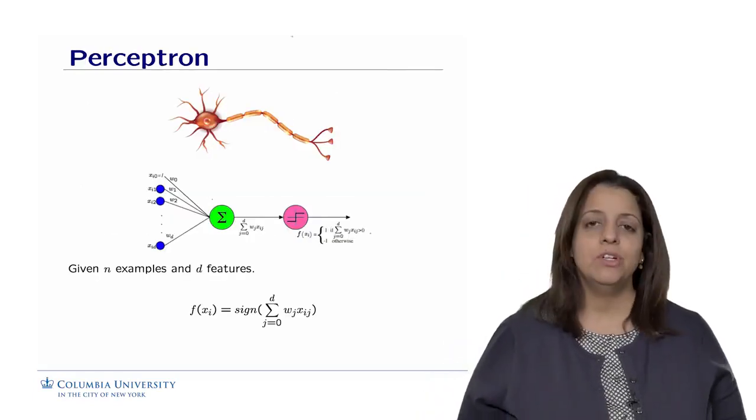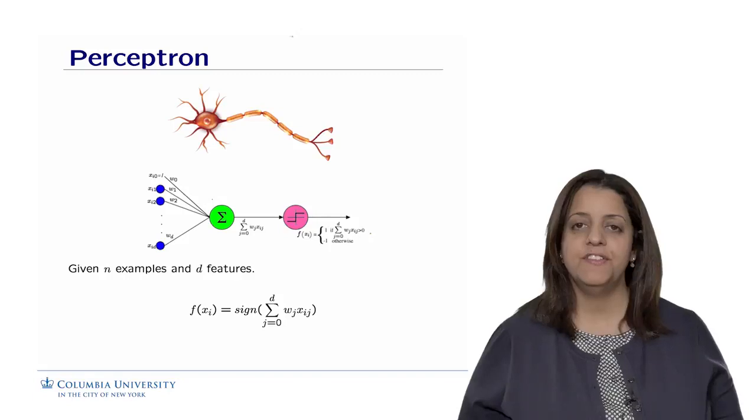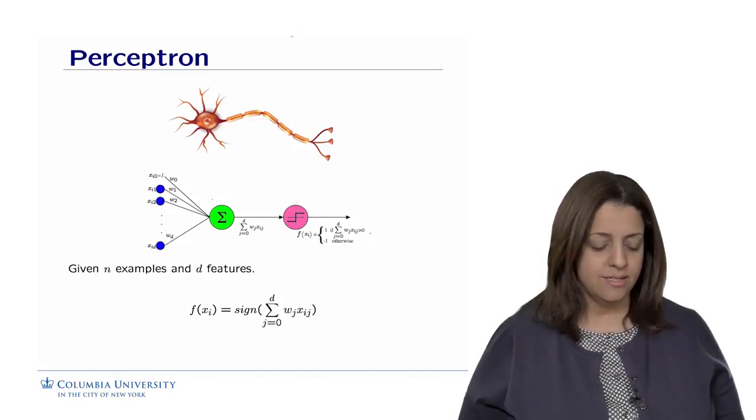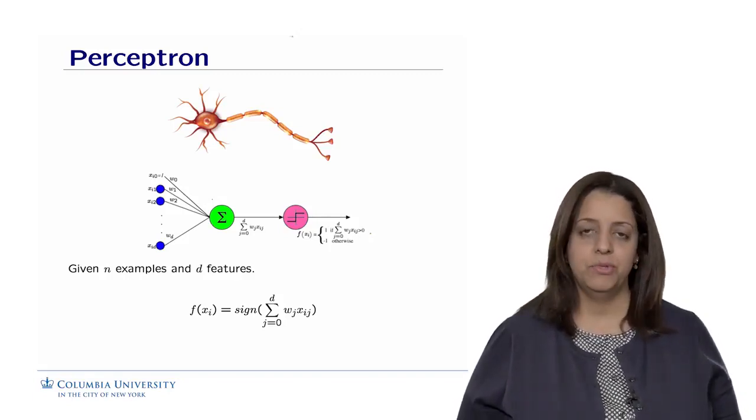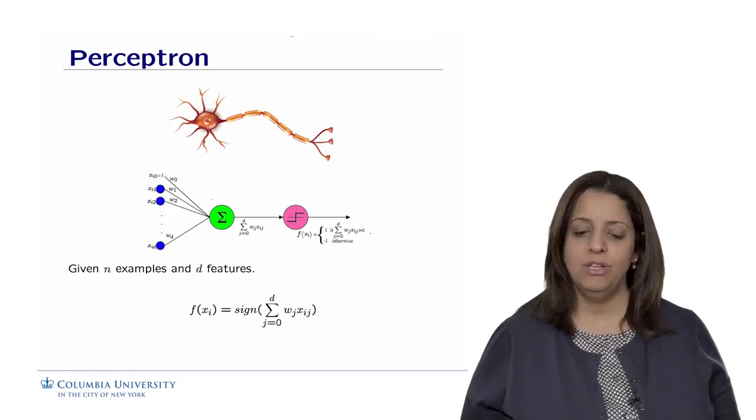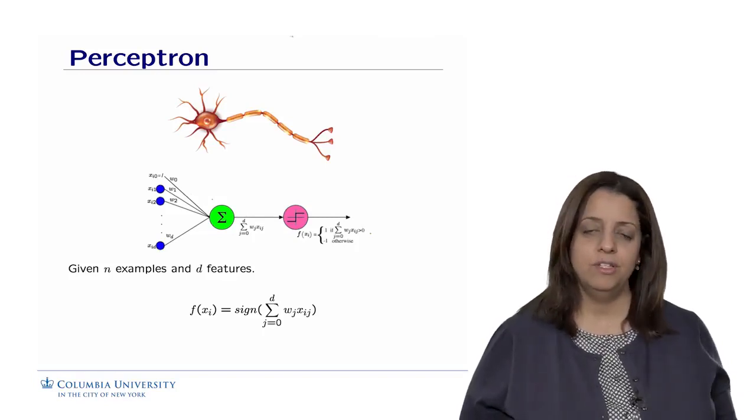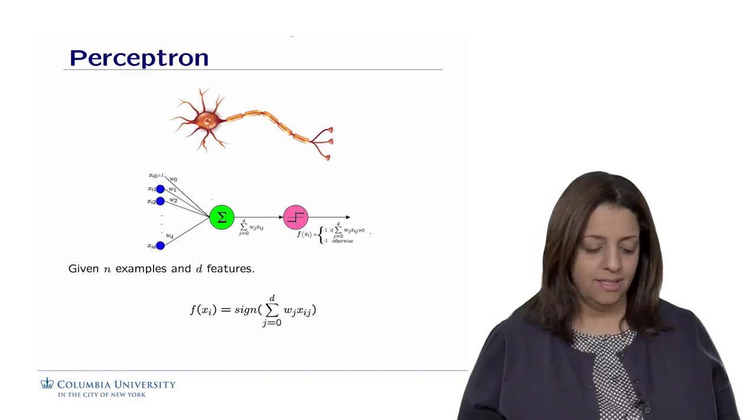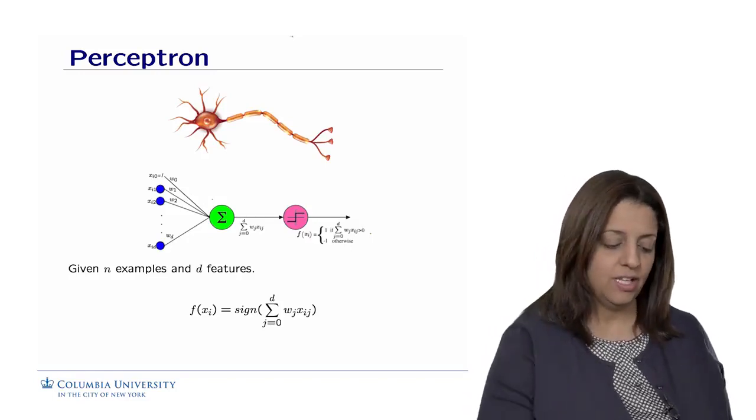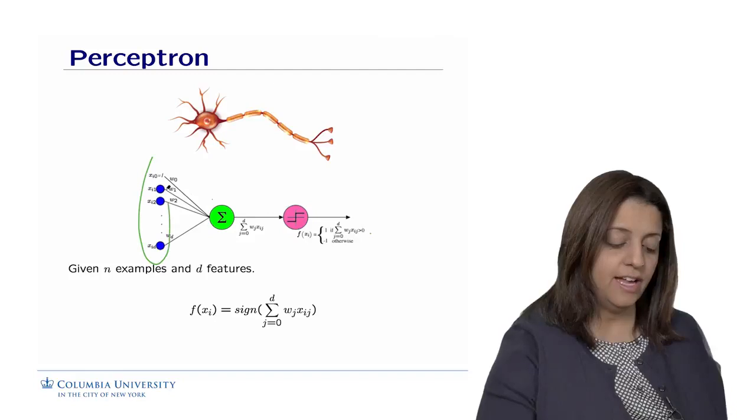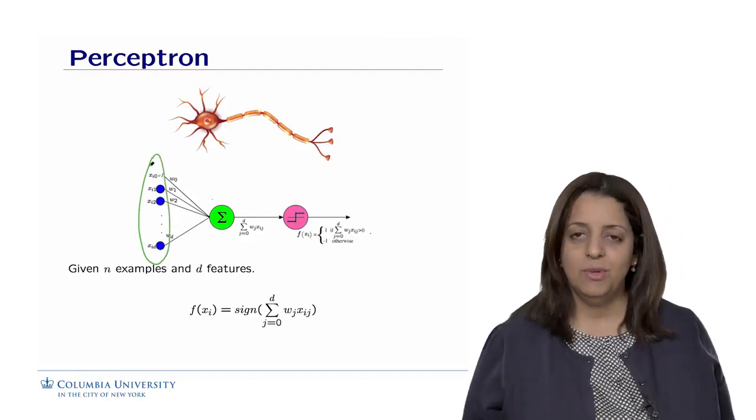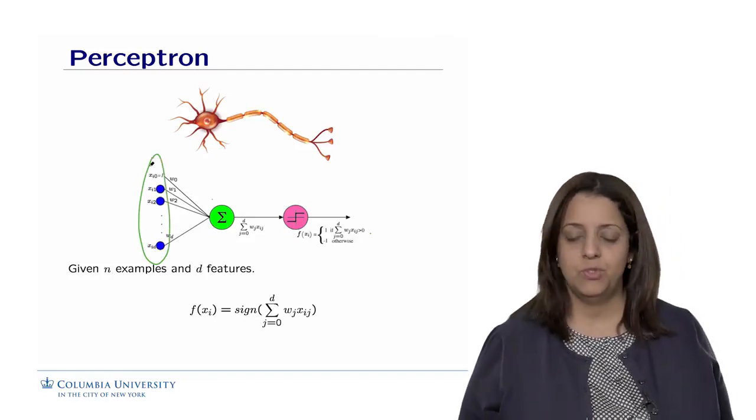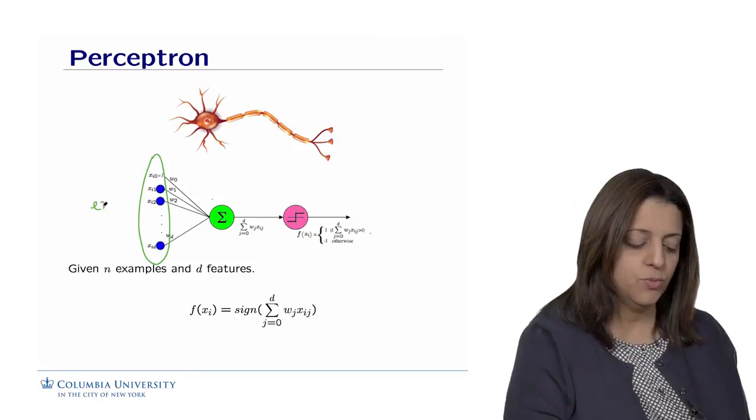We have seen this in the previous lecture. As you recall, the perceptron is a gross simplification of the functioning of real neurons. The idea is that, given some inputs, the neuron should produce some output. The input is taken from all the neurons, and the output is dispatched to the other neurons. Similarly, perceptron would take values that are actually the feature values in a table of training examples. So suppose this is one of the examples, this is the example i.